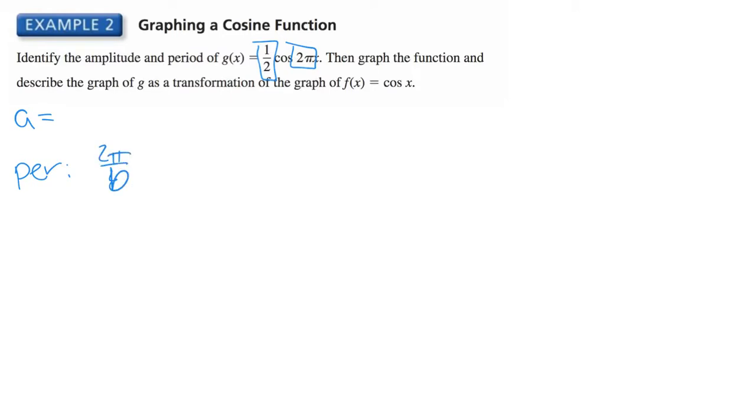So if you look, we've got y equals a times cosine bx. Our A value in this case is 1/2, and our b value is 2 pi. Therefore, our period is found by 2 pi over 2 pi, which means our period is 1. And we are not working with any pi values. We're just going to be going to 1.